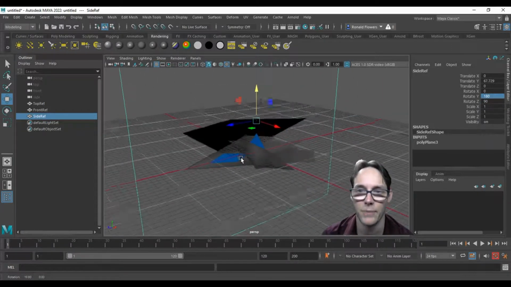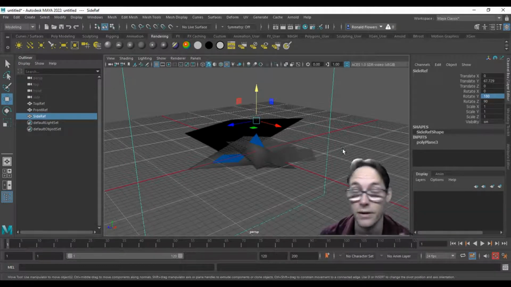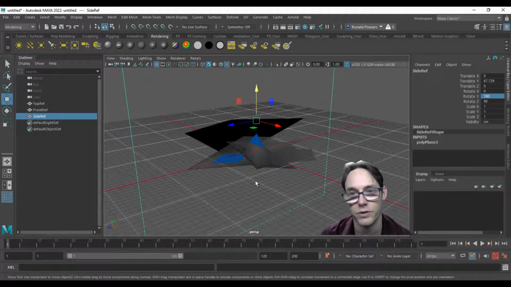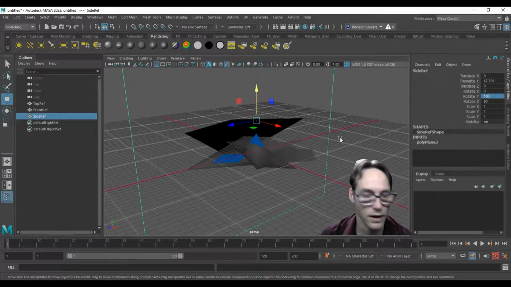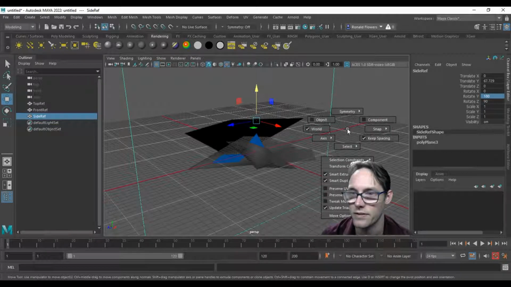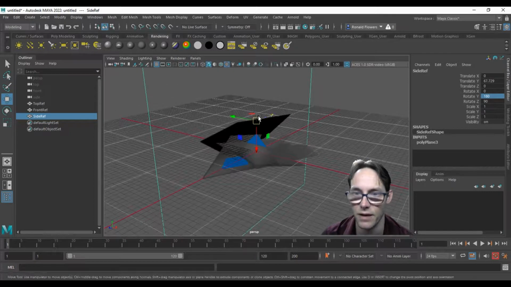And the reason that happens is there's two different rotation coordinate systems, actually a few more than that, but two main ones that you're going to run into when you're doing a 3D model. That is the world coordinate system that uses this compass right here. And then there's also the object or local coordinate system that each object has independently. So if I actually hold down the W key and then left click, you can see that we have this little menu here, and these are our various coordinate systems. You can see right now we're in world. If I go up to object and let go, you can see that the compass of this object is actually upside down.